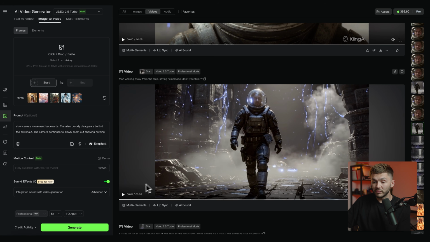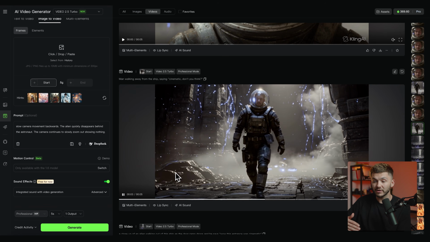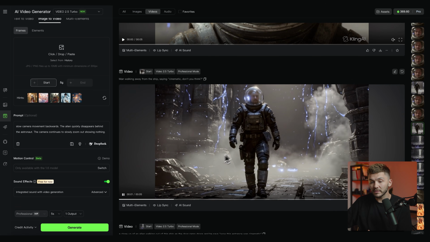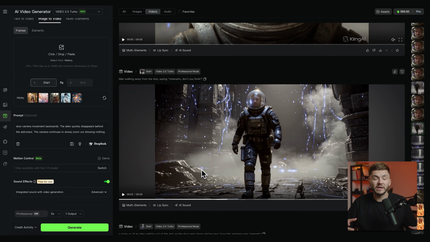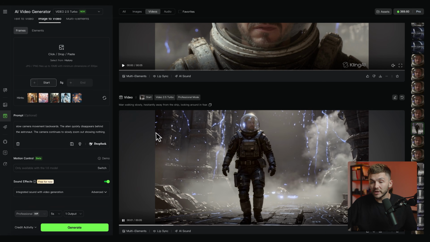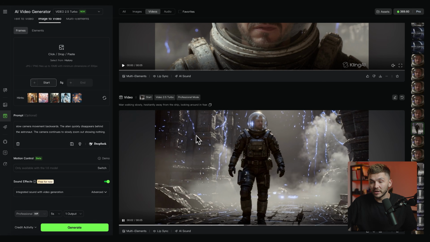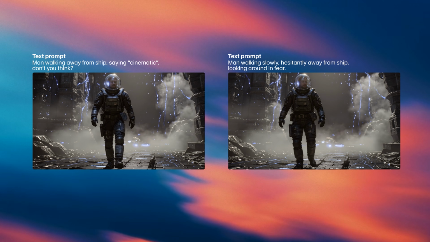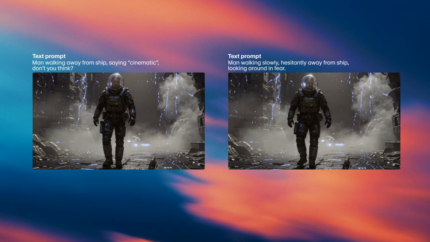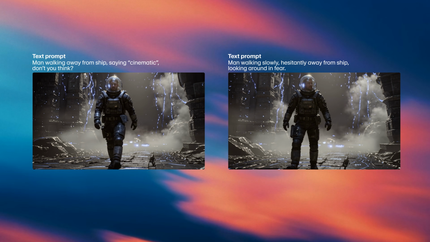And now another example, for one of my next scenes, this one right here where my character is walking along. Originally, I used this scene in my edit, but later on when I was compiling it all together, I felt like he wasn't scared. He was supposed to be a little bit more afraid. And so I then later on changed the prompt to: man walking slowly, hesitantly away from the ship, looking around in fear. And so I added a little bit more context in how the character should be feeling and how he should look. And as you can see, the walk is totally different. And so I ended up using this one, which I really think helps sell the effect in the short AI film that I created.